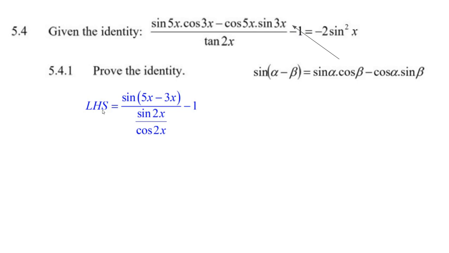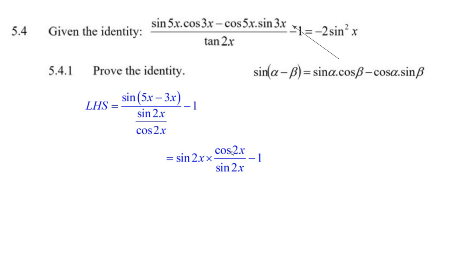Minus 1. Now we're trying to get the left-hand side and prove that it equals this thing on the right-hand side. Now tangent is sine over cosine, so you'd get a mark for just writing sine 2x over cos 2x. But what's 5x minus 3x? Oh, it's 2x. And then here's this fraction thing. When you have a fraction on the bottom of a fraction, you invert and multiply. In Canada, that's what we do. And then the sine 2x and sine 2x will cancel, and you'll just have cos 2x minus 1.